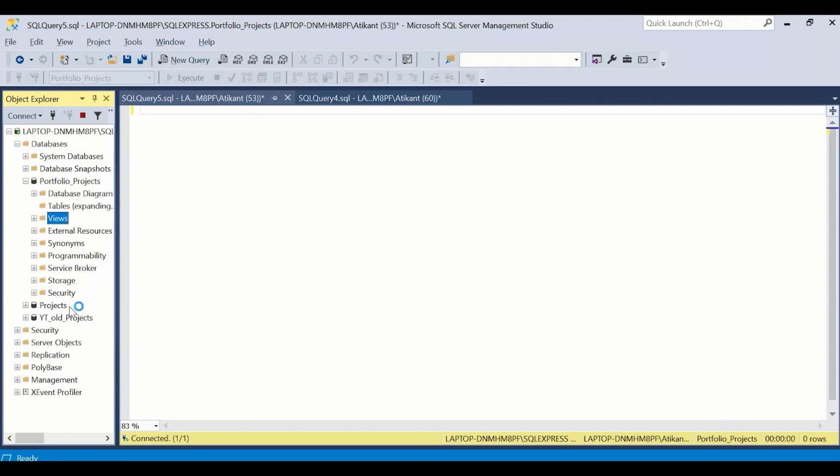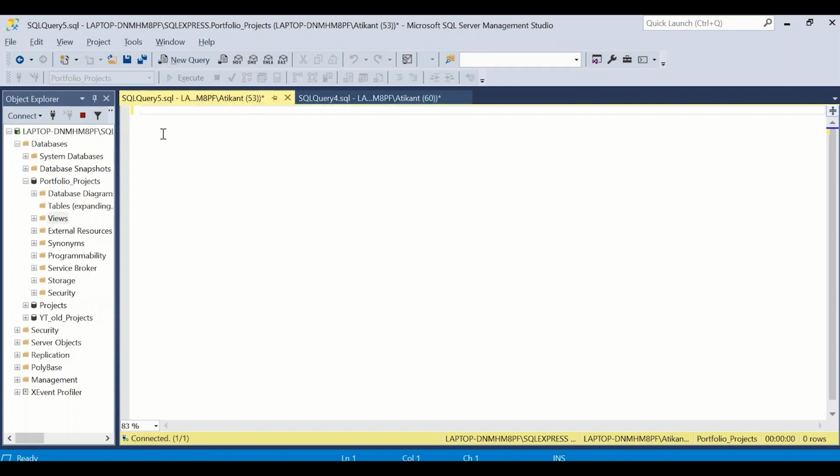There are various other things like security and other stuff, but they are not required as of now. What we will do is start working on scripting: how to create the table, how to alter it, how to update, how to insert new records. All those things we will work on, and this is all SQL.